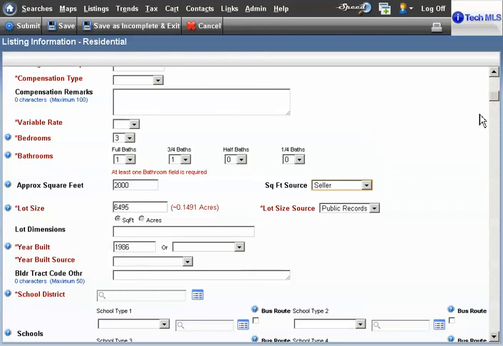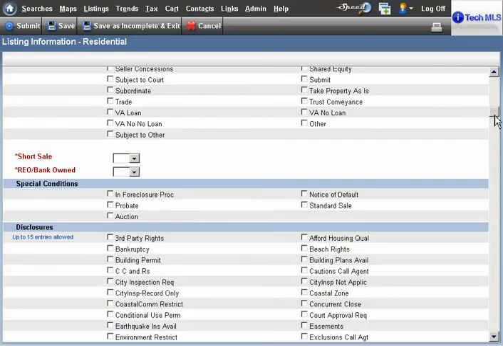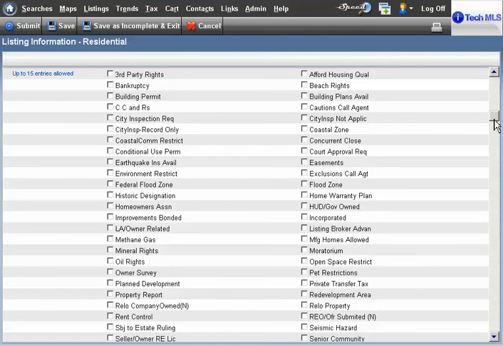Okay, let's scroll down the page some more. And you'll see that there are places where we have big old lists of different things. And a lot of times we're asked, well, why on earth didn't you put these into drop-down menus? And there's a very good reason. If we had put them into drop-down menus, you would not be able to search them.